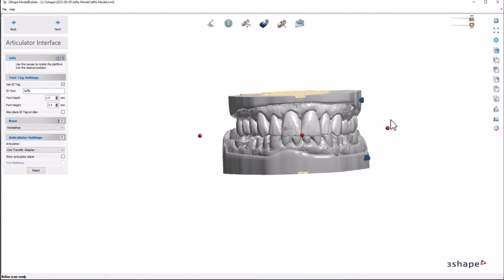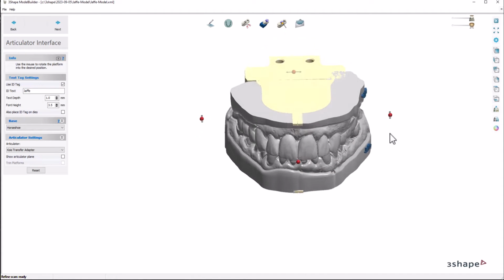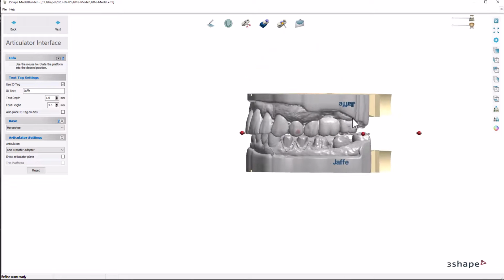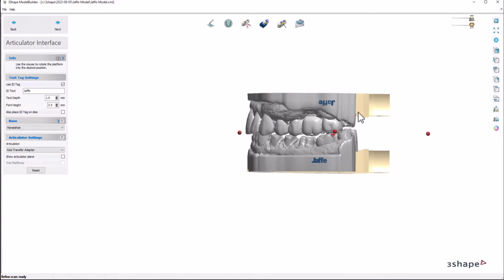Now, the trick with this is you need 71 millimeters from the back of the articulator to the incisal edge of your teeth, or your highest point of contour.